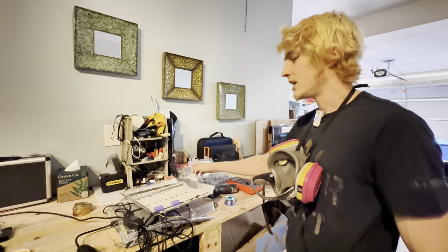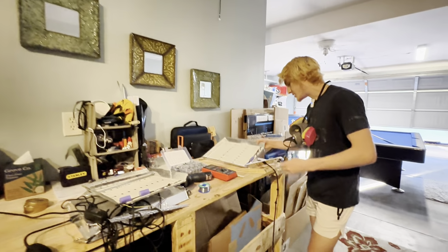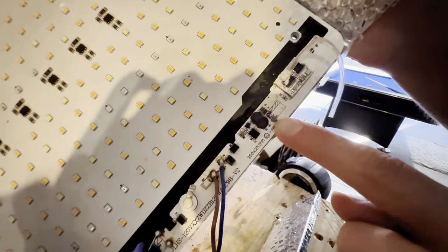It's all burnt up too. You can see that that's definitely what overheated and had an issue. This one might be a little clearer to see. It doesn't look like it burnt up as much, but there's still a little metal lead on there.